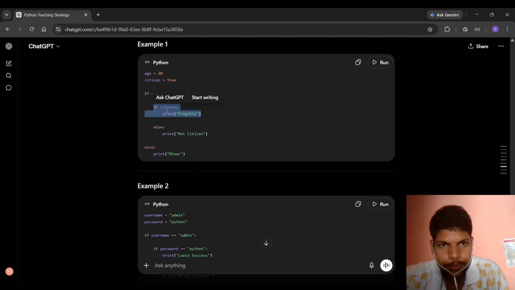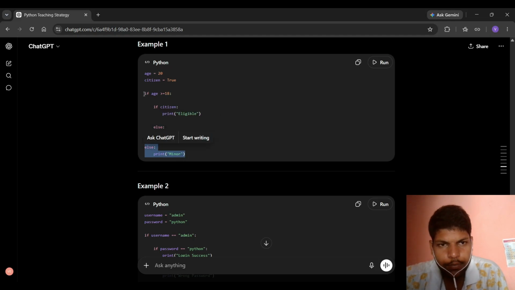And in this if statement there is also a condition that if he is a citizen, then print eligible, else not citizen. So citizen equals true, he is a citizen, that's why the program outcome is going to be eligible, and it will neglect this else, and after that it will come to this else.